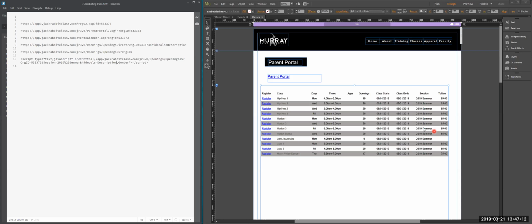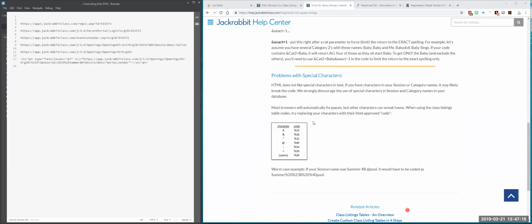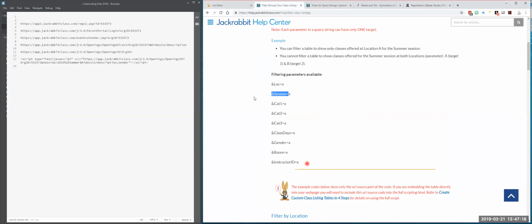This article shows you everything that you can use as a filter. Let's say I wanted to add another one, a category 1. Let's just use category 1 as an example. I'm going to copy that and bring it here. We'll paste this here, and I'm going to use jazz. I'm going to go ahead and copy all this. And now instead of going to Muse, we are going to go over to WordPress.